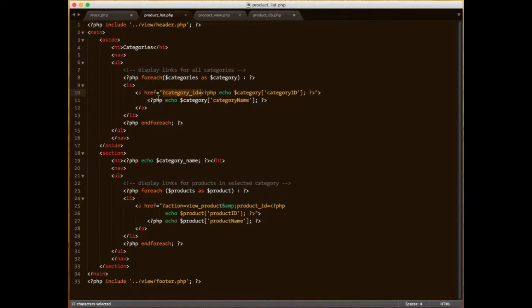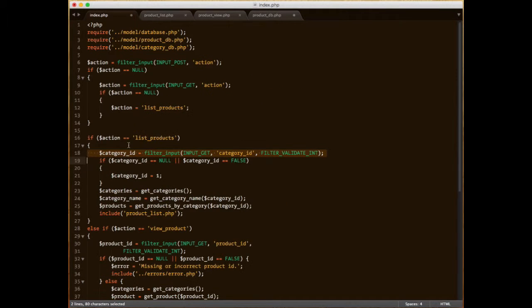Well, where's the category ID? It's passed in this hyperlink. So this is going to generate that set of categories on the left side of the page. And each one of these categories, when clicked, will refresh the controller page, passing in a category ID.